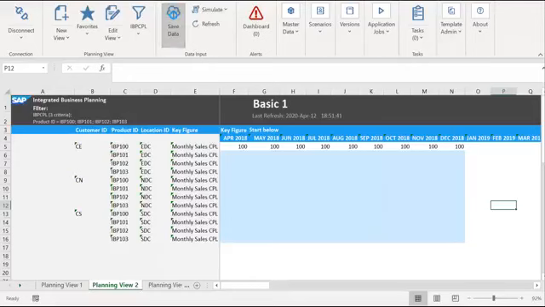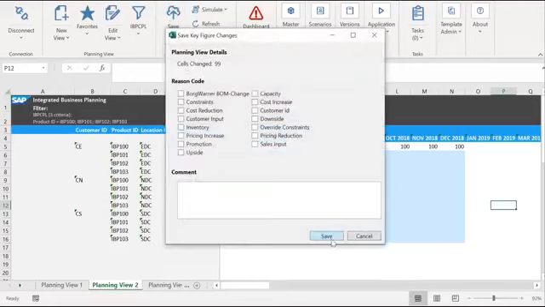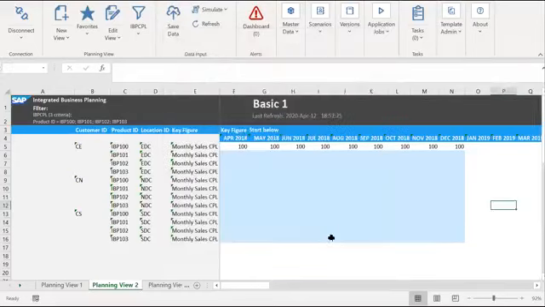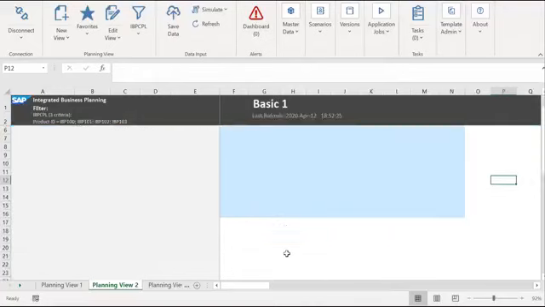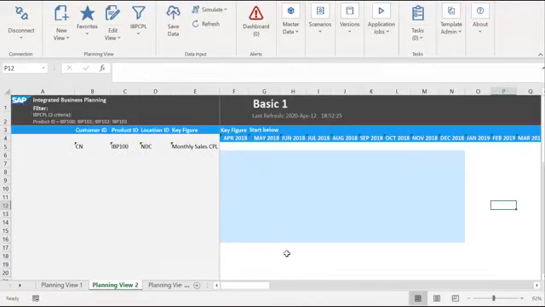Then try to save this data. Yeah, so data is saved. But what happened to our new CVC that we created? We are in the same place. Why are these disappeared? Did we save it?